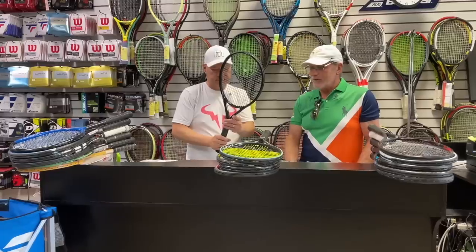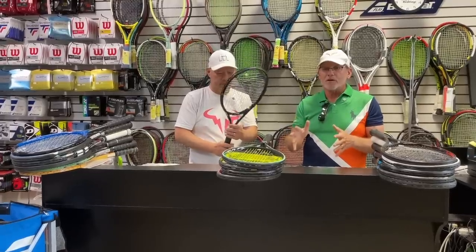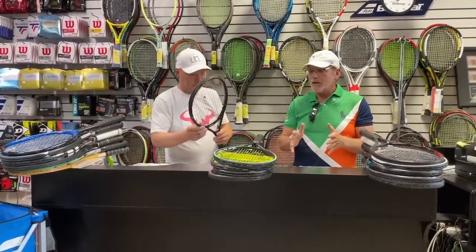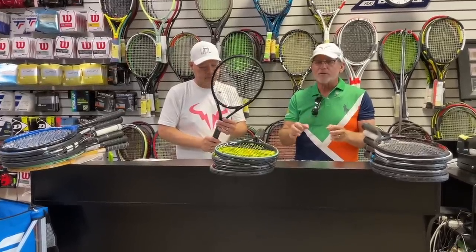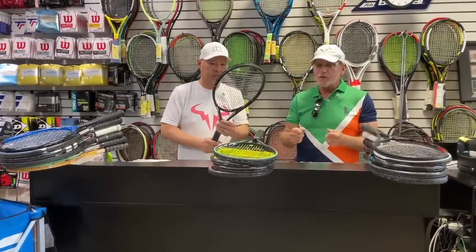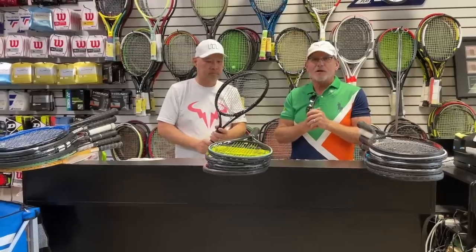So these are my top five for now — it changes probably daily. My advice is find a racket you can swing. If your arm hurts or you can't swing it, try a lighter racket. From there, if you don't like your racket, play with the strings — I can make almost any racket play great with the right string setup. If it's too hard, try a multi-filament like NRG2. Some polys lose tension pretty quick, but if you understand that and recognize it, no big deal. Enjoy, have fun — that's my journey.